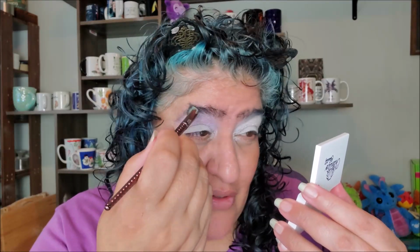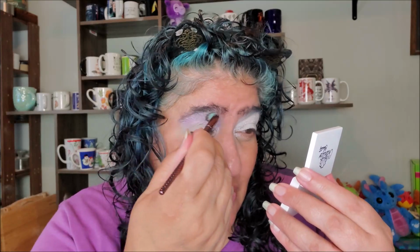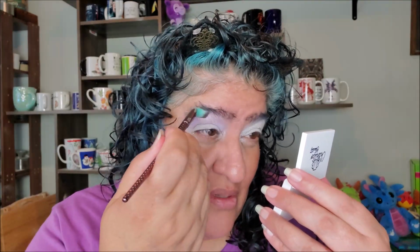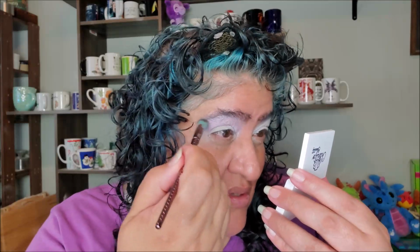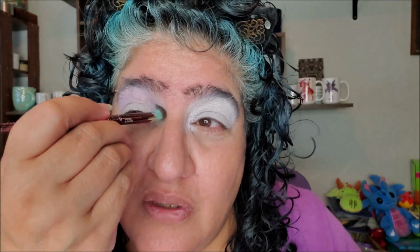Oh, I'm seeing some shimmer shade in there. You can't really see it that well. There's a bit of it right there you can probably see. But it did add a bit of a shine. Just a little bit of a shine.